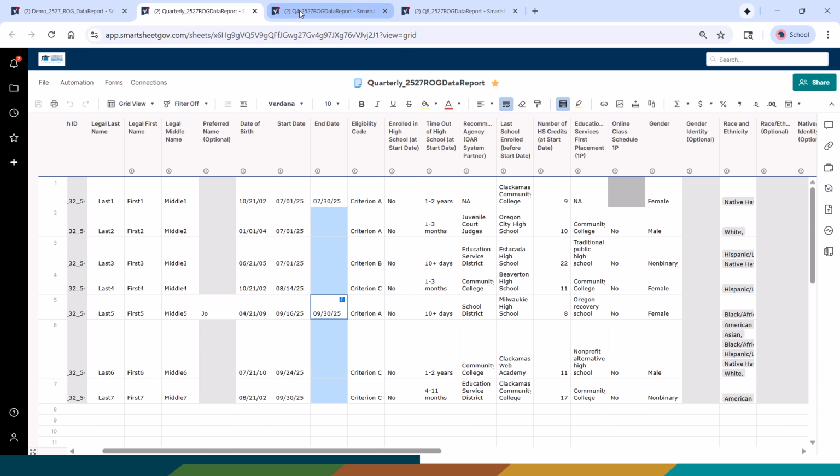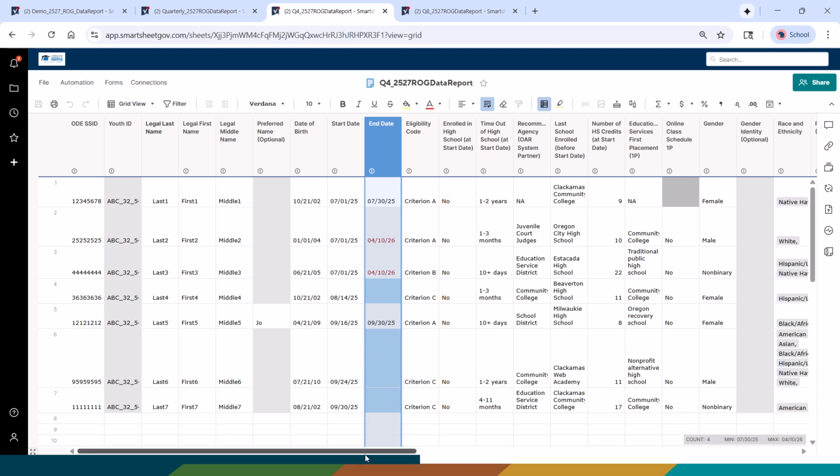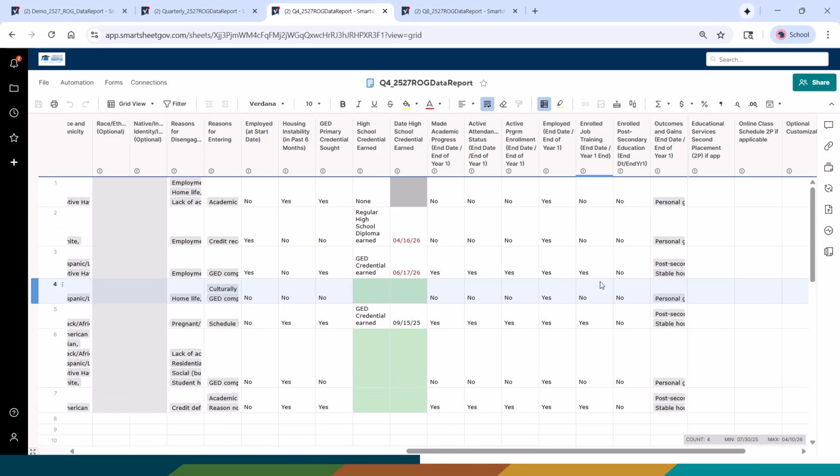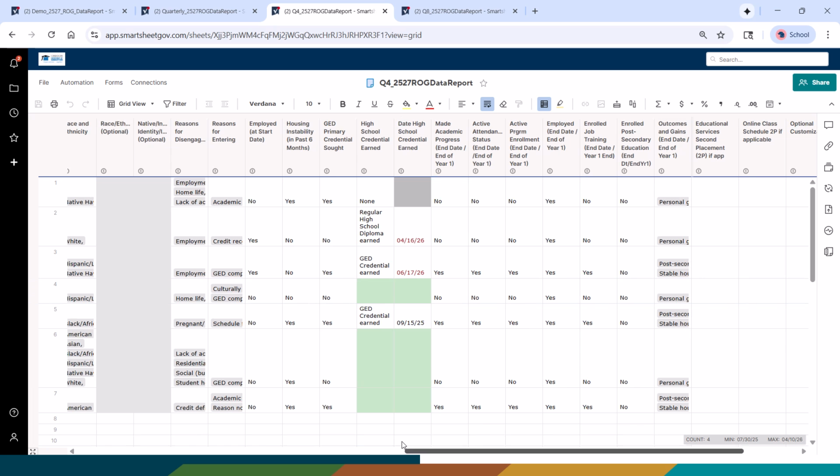Here is an illustration of a quarter 4 or end of year 1 data report. You'll notice that the youth have start dates, and some have end dates, some have left, but others are still active. And at quarter 4, what you'll do is you will assign both active and inactive youth their end statuses.